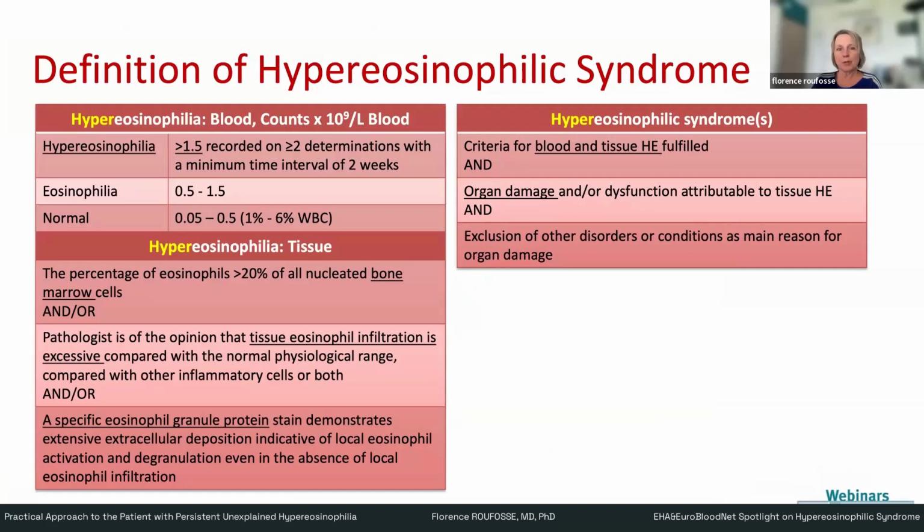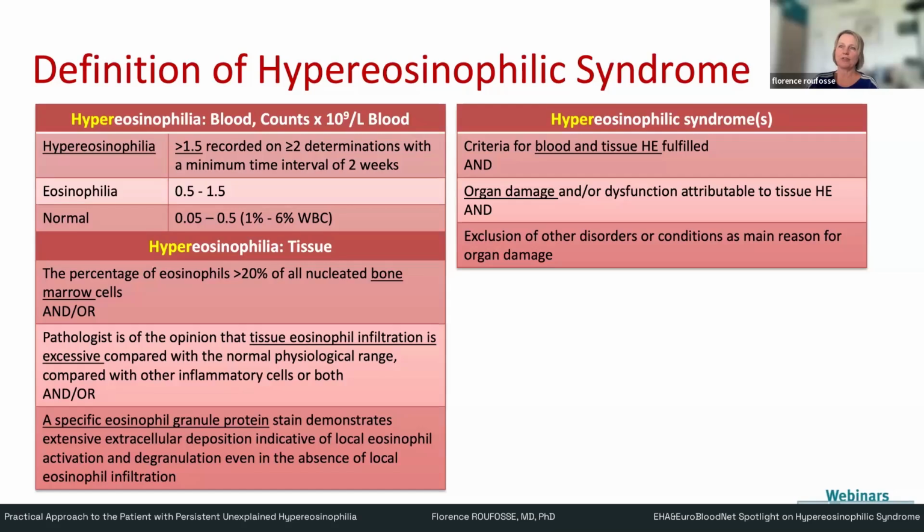Sometimes this is challenging because activated eosinophils degranulate. You can no longer recognize them as such because they no longer have this eosin staining property, which is actually due to the fact that they have intact granules in their cytoplasm. So sometimes you have to do special stains to be able to show the recent presence of eosinophils that have degranulated and released those eosinophil granule proteins, which for the time being cannot be stained in routine, but which several labs do perform on a complementary basis.